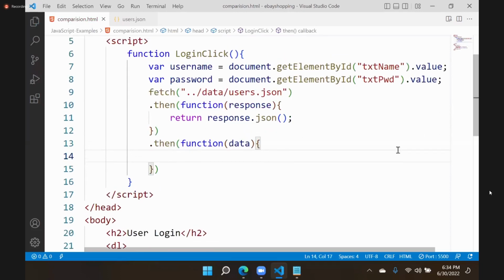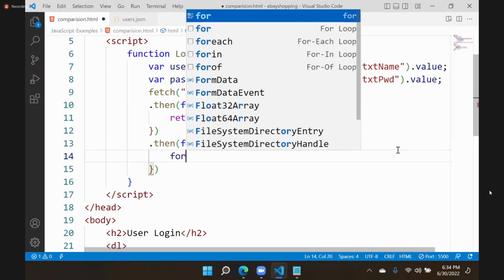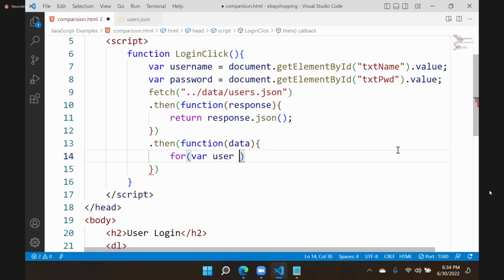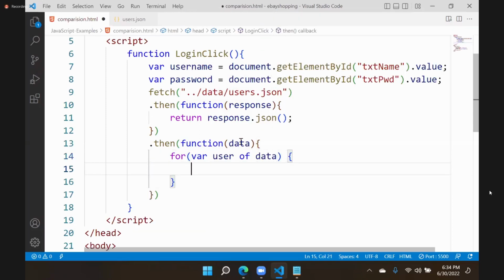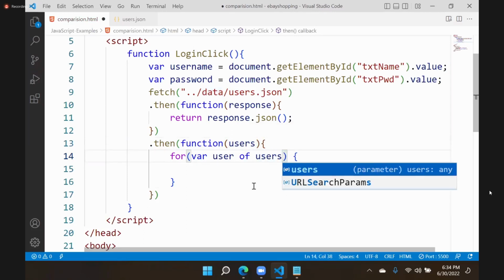Then it is an array. Data is an array. We have to read every user. So for user of data, actually this data is nothing but it will collect all users, right? I will reasonably give the collection name as users.